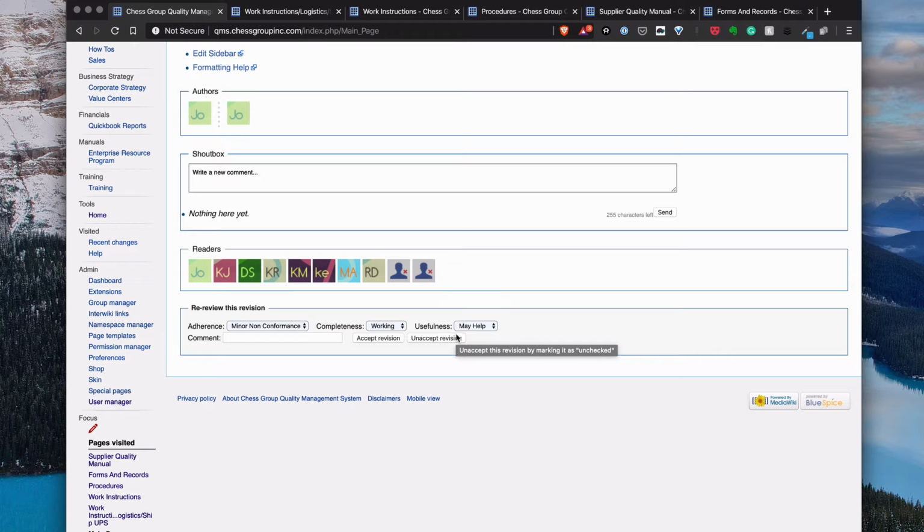So what I mean is people can make changes, but only they will see those changes until the ratings match something that is of a high enough quality to be inserted into the manual. Now, on a private wiki for a company, this is somewhat important, but it's really important for things like changes to a supplier quality manual. Before you get changes being pushed out, you want everybody to feel comfortable making those edits. Otherwise, you're going to really stagnate the collaborative atmosphere. But you may not want them to get pushed out until they are complete and you're proud of it. So by assigning pages certain owners and then giving a grading criteria, it helps cross that wall.